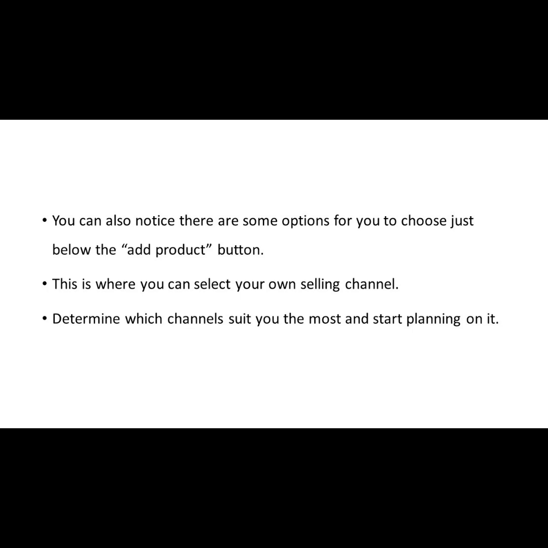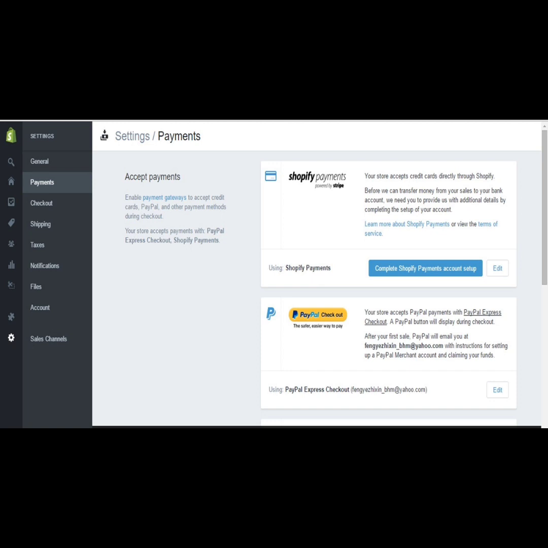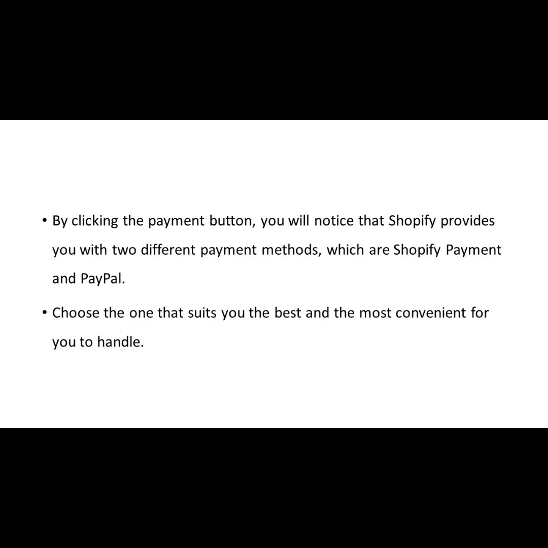This is where you can select your own selling channel. Feel free to determine which channels suit you best. By clicking the Payment button, you will notice that Shopify provides you with two different payment methods, which are Shopify Payment and PayPal. Choose the one most convenient for you to handle.